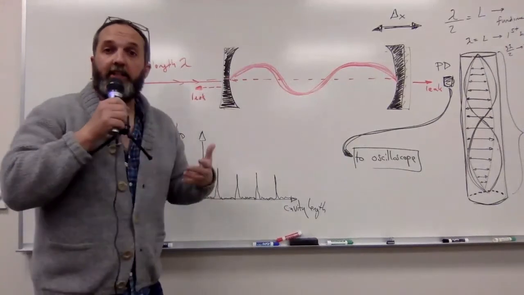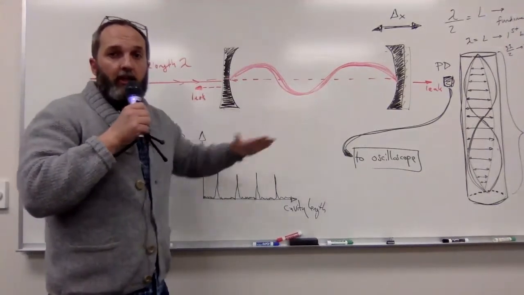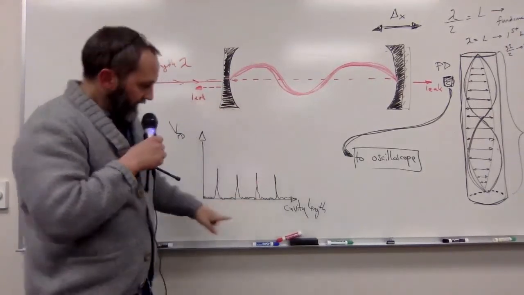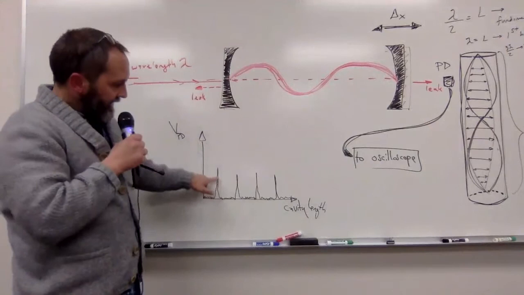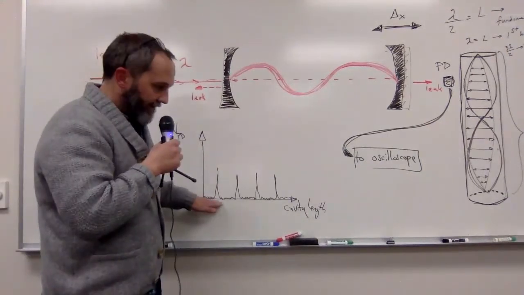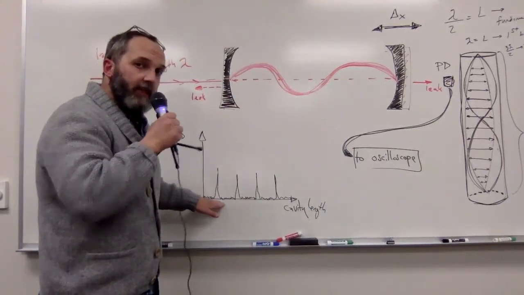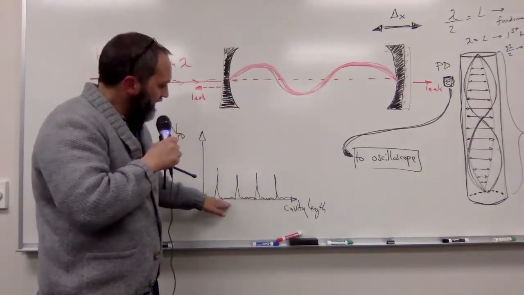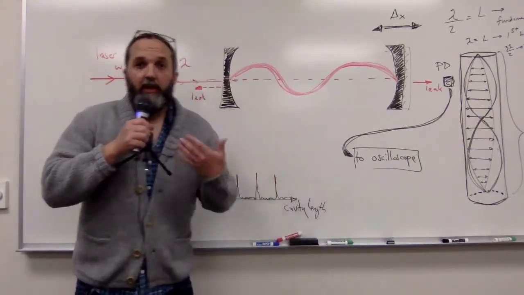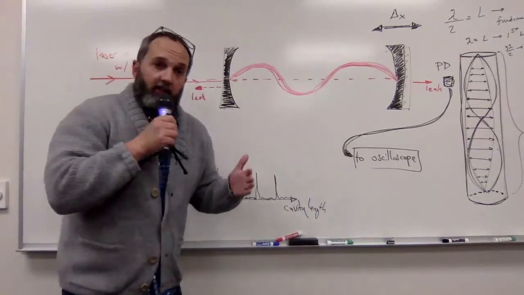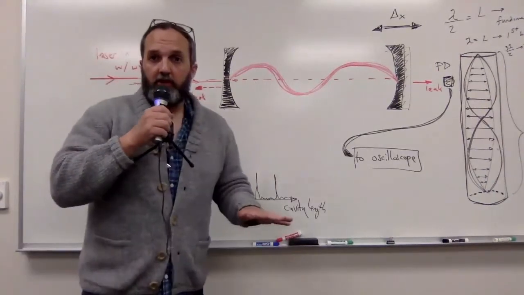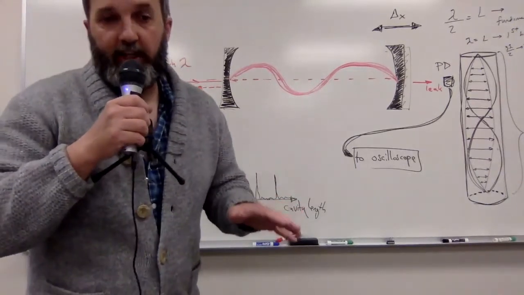And then suddenly I satisfy this condition where I've matched the cavity to some n times lambda divided by 2, and I get power buildup, and I detect a photovoltage as a result of that leakage, right? And then I keep scanning the length. I'm still increasing the cavity length. But now I fit another n times lambda divided by 2 into the cavity, so I get another spike again. And then that same pattern repeats. So we're going to draw now one of the curves that you saw on that oscilloscope.